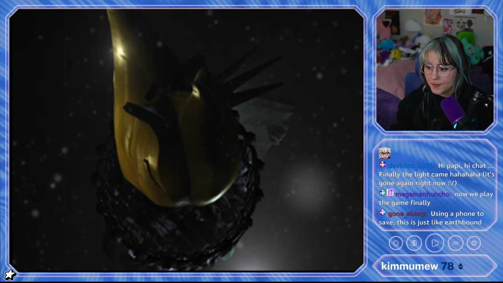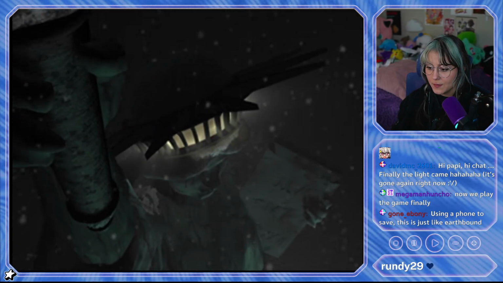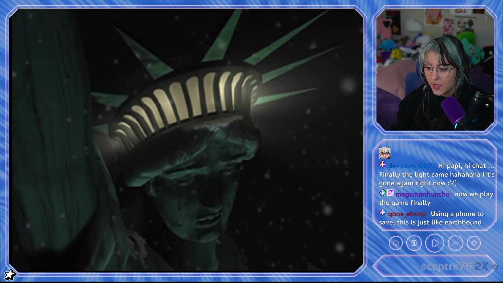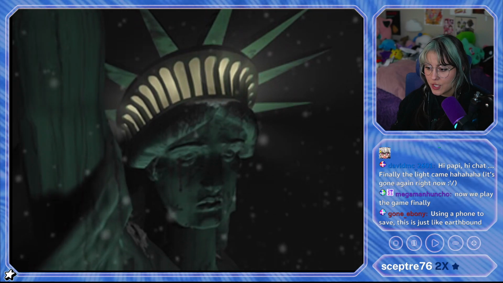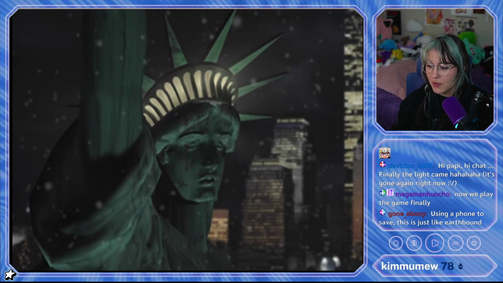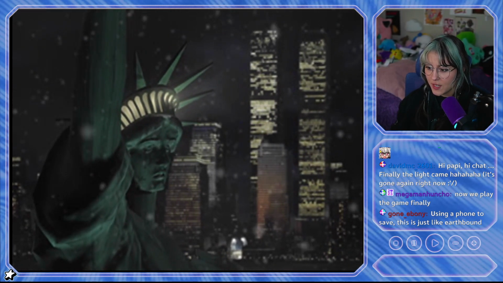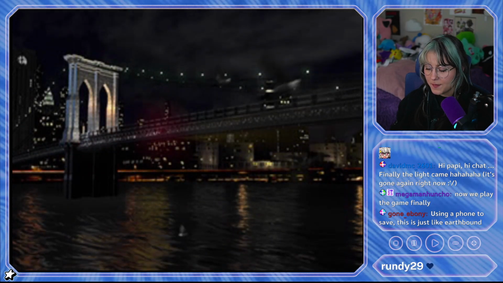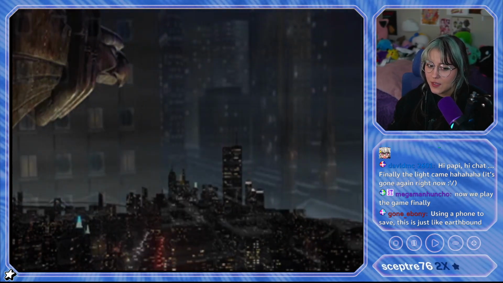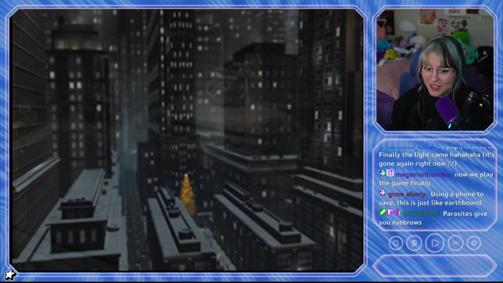Okay, here we go. So that's the Statue of Liberty. Spooky. And it's crying, or she. And it has eyebrows. I don't think those... Are those eyebrows usually there? That looks new, too. Just crying because those eyebrows are not looking good. Same. Does not match her complexion at all! Parasites give you eyebrows. Oh my god, you're right. It is just like Earthbound.